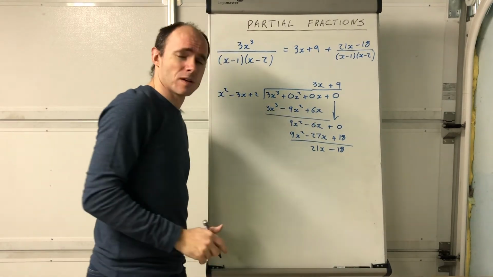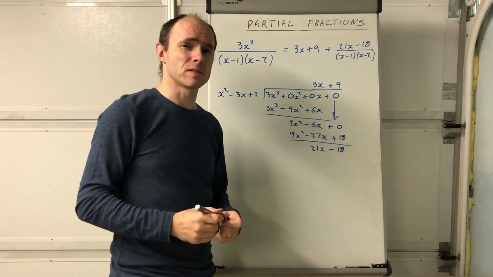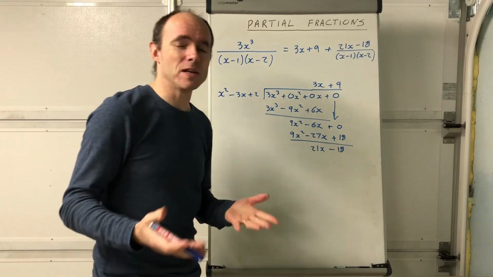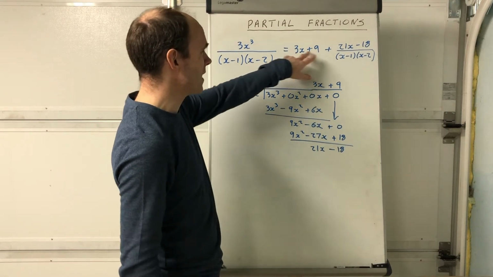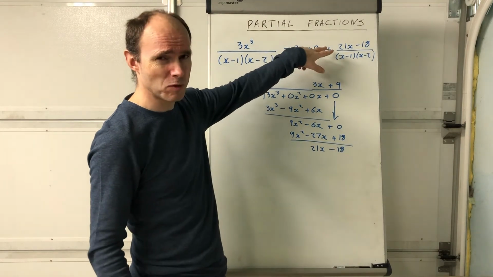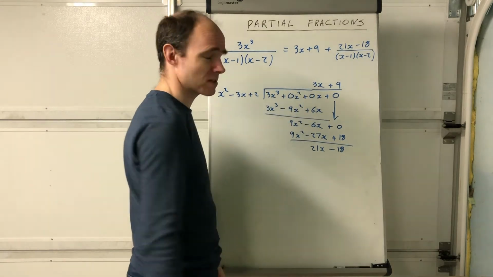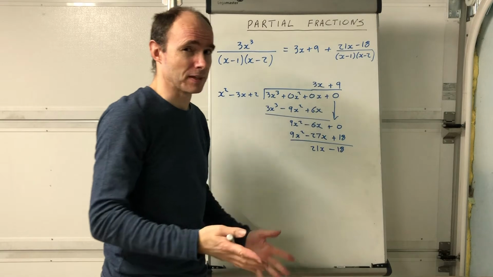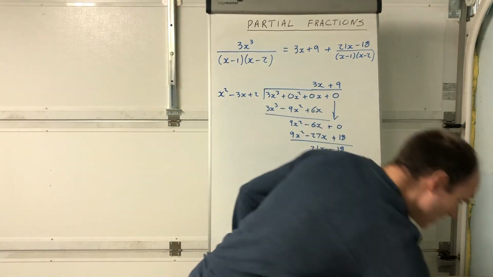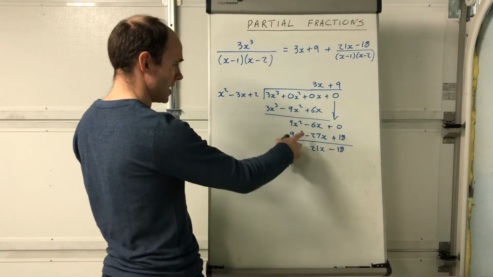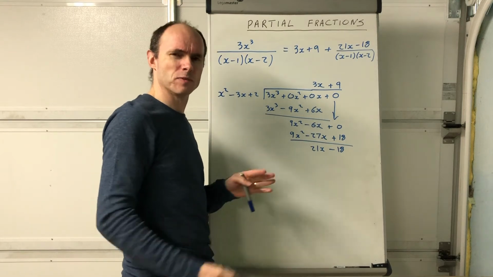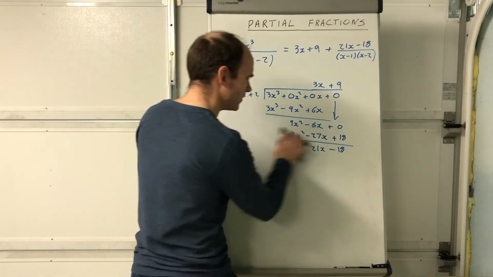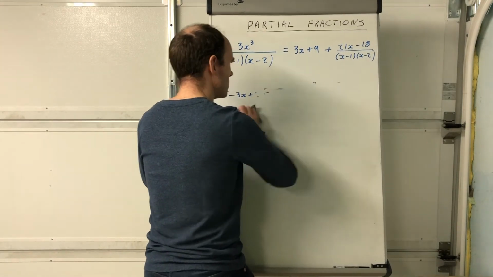Okay. So what that has enabled me to do is, in my opinion, rather quickly work out the value of a and b. Remember I had ax plus b there before? That long division process has quickly enabled me to find that a is 3 and b is 9. Okay. That's why I prefer it really. Because now all I need to do, free screen if you want, copy down. Okay, I'll rub it off because my job there is done with the long division.